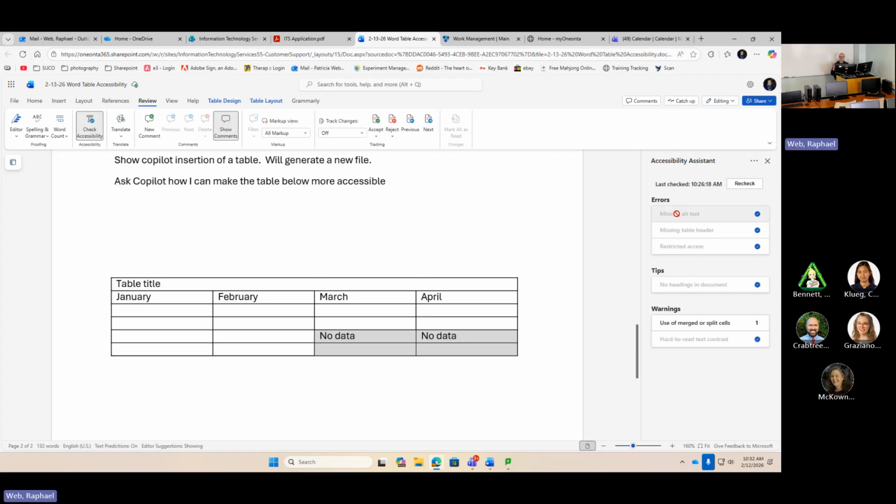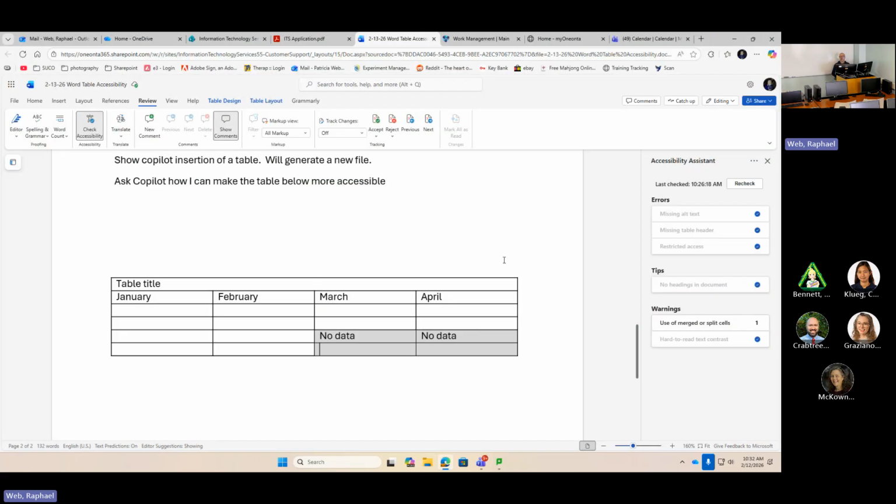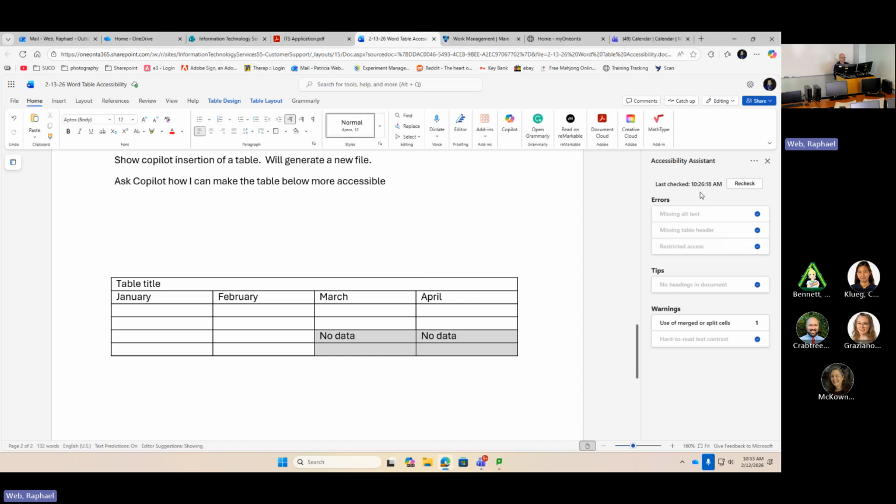Now that you know some of the simple rules, let's throw Copilot into the mix. All right. So I'm going to actually close Word over here. Now remember, Copilot is only available at this point, as per our license, in the browser version of Microsoft Office. Okay. So that's what we have available to us. But I have this table. Let's say I have this table and I get flagged for certain accessibility issues. I need some help in trying to figure out what I can do with this table.